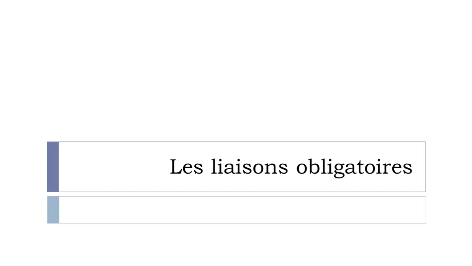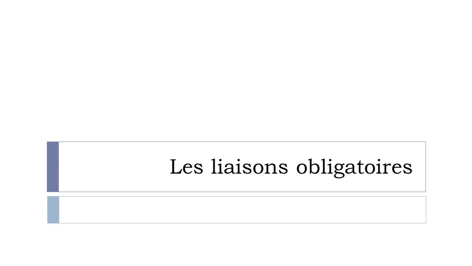Les liaisons obligatoires. So since we started this Learn French with Vincent videos, I've been talking quite much about les liaisons, so these little links that you can put between the words, and of course we've got some rules for these things, and so I thought that maybe it might be useful to just cover this topic right now, because I've been receiving few messages regarding this topic. So this video will only focus on les liaisons obligatoires, so the ones you should make, okay, and after that we'll see the ones that you shouldn't make, and then the ones that are optional, so it's possible to make them or not, okay? But in this video we'll focus only on the ones that you should make.